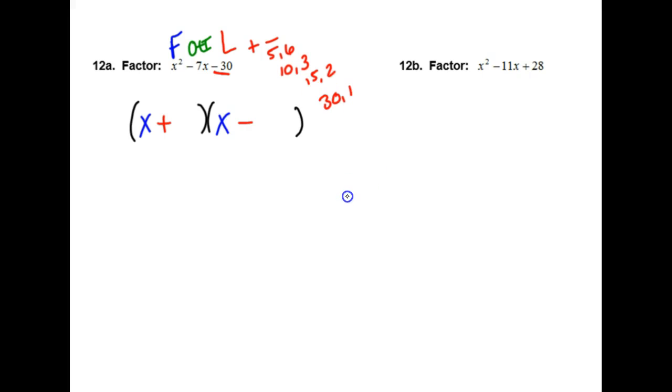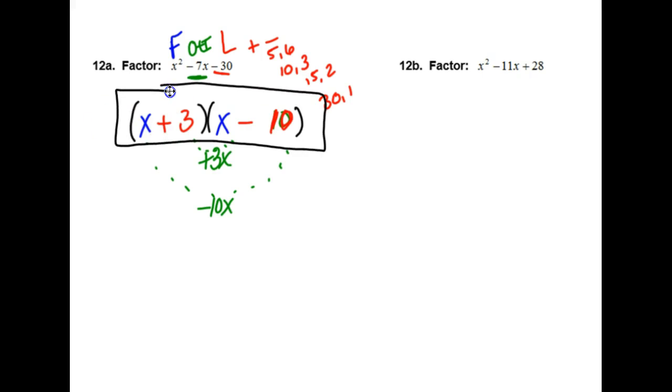So then you think about your options, and we're trying to add up the arches in the middle to negative 7. So I'm thinking, what if we had a negative 10 and a positive 3? Why did I use green? I wanted red. Because that would have this arch being a negative 10x, and this arch would be a plus 3x. And if we add those arches together, you get negative 7 in the middle. Perfect. I know some of you don't enjoy factoring, but you're very good at it.